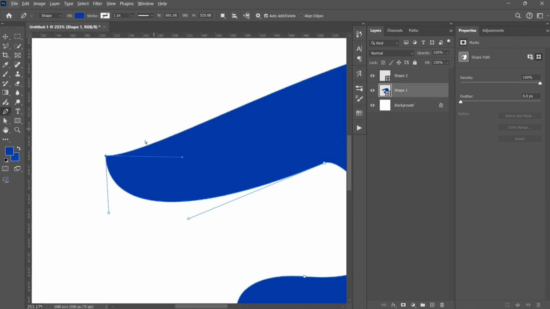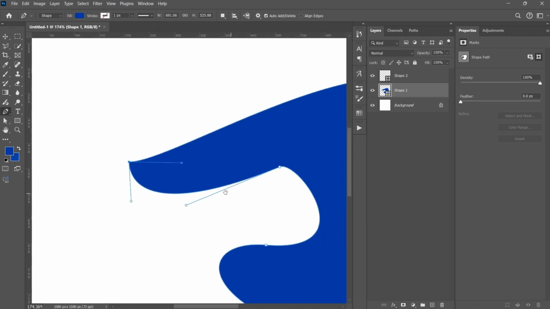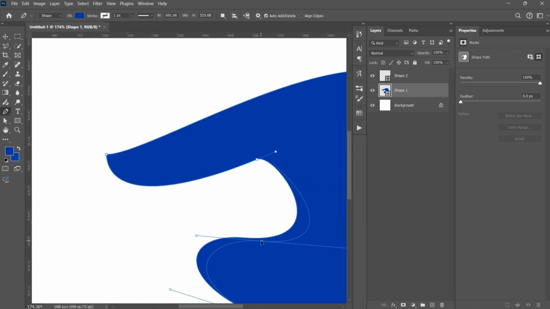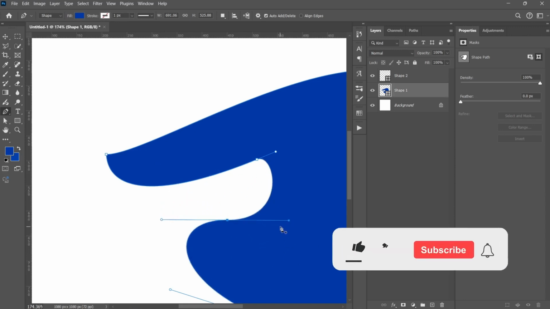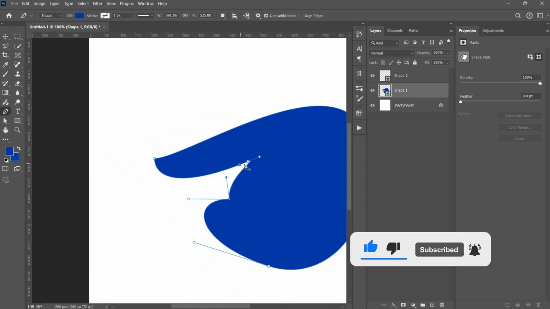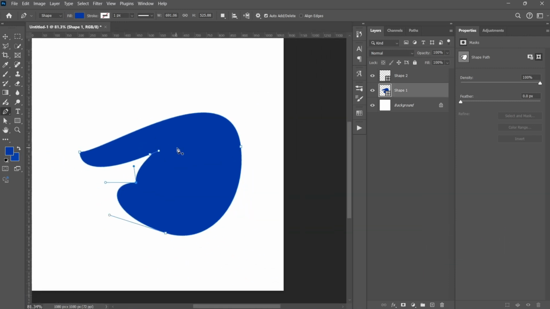If we use our control key here, no matter what you do, the two handles are straight. But once you change it to the Alt key, you can now control only one of the handles. So that's what the Alt key helps us achieve.